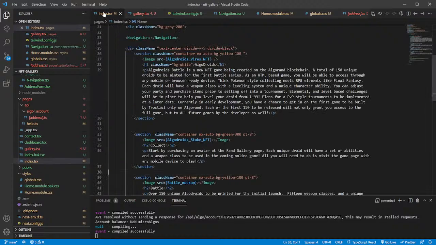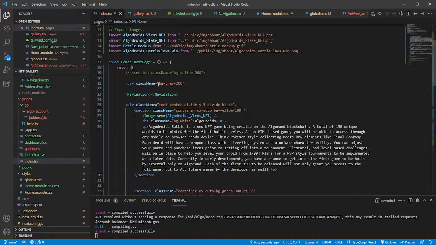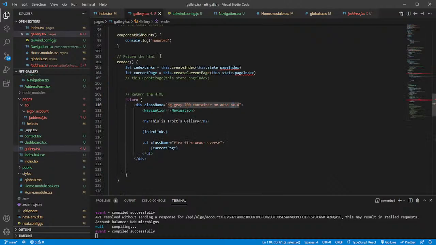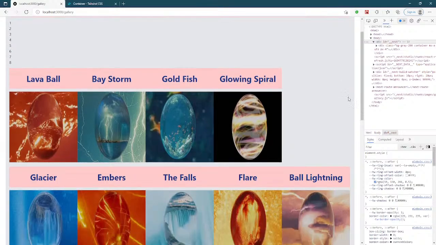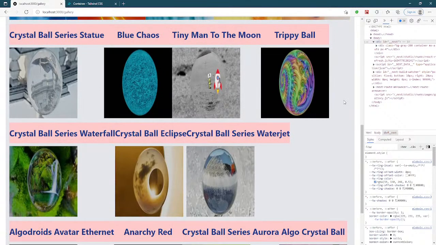That is very similar to this one, remember, but we ended up taking off everything else and just putting in the BG grade 200. So remember, this is that container. And I guess I could go back, since let's talk about the container. You notice how, let's go back to the site.